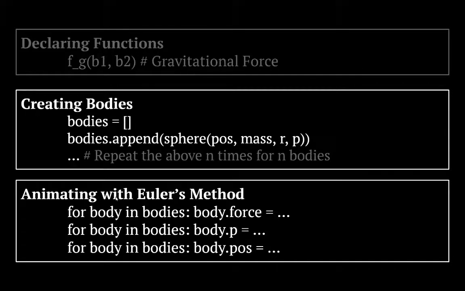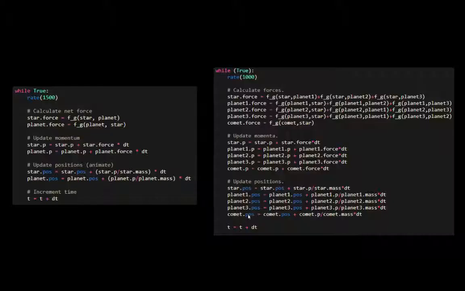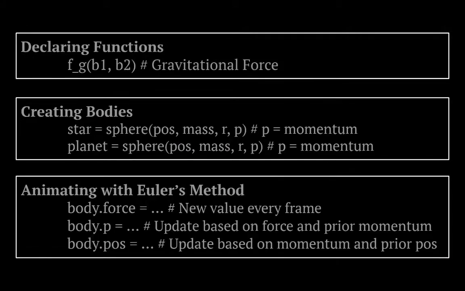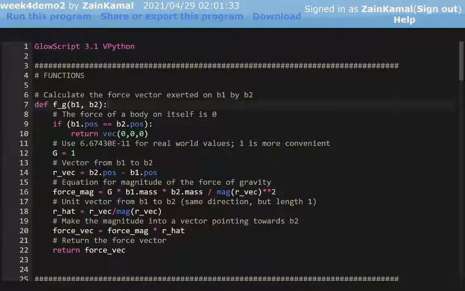And then at the bottom, when we animate with Euler's method, this is where our optimizations and simplifications start coming in. We can use what we learned before, a for each loop, to say for each body in the bodies list, we're just going to calculate our body.force. This is going to take these five lines and condense them down into one or two lines, or usually just two or three lines. We can start putting this to use in our actual code, which I'll go over now.